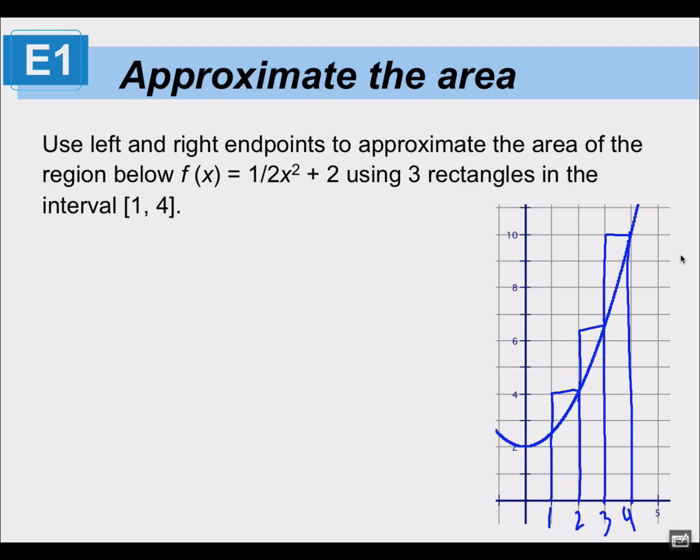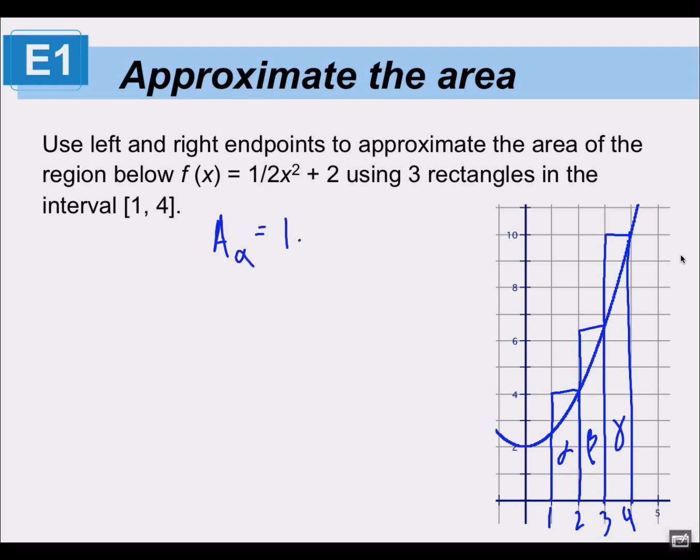Do you have to say if it's an underestimate or an overestimate? Great question. In the problem we just finished, was my answer of 13 an underestimate or an overestimate? Underestimate, because the value was below the curve. This one will be an overestimate. Do you have to say that in your answer? Only if it asks you. They'll ask you to approximate the area, and then the secondary question will be, is it an underestimate or an overestimate? Okay, we'll call this alpha, beta, and gamma.